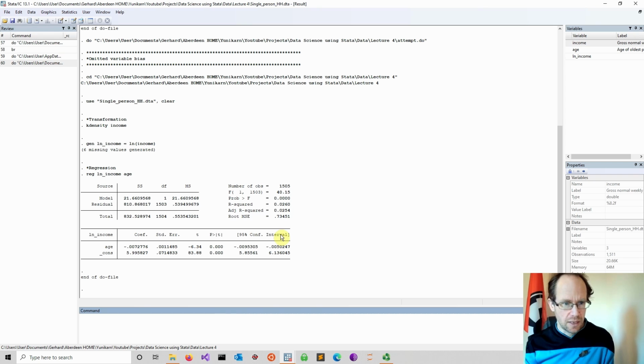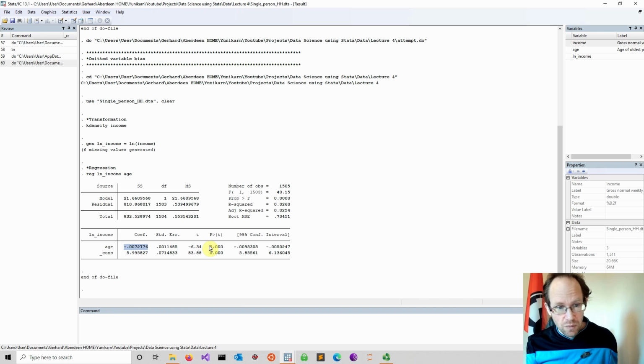And here's our regression model. Again, of course, in our session on regression analysis, we spoke about how we interpret this output in a lot of detail. So I'll refer to this video if you need some further details. Now, what we can see here is that we have quite a low adjusted R squared, about 2.5%. So it's not really massively impressive. However, age is a significant variable. It's a negative impact on income. So based on this simple linear model, you would assume if people get older, the income level drops. Now, this is, of course, only partially plausible. It's certainly true for a certain age, but usually income peaks at a certain age, mostly in your 50s, depending on the country and depending on your profession.